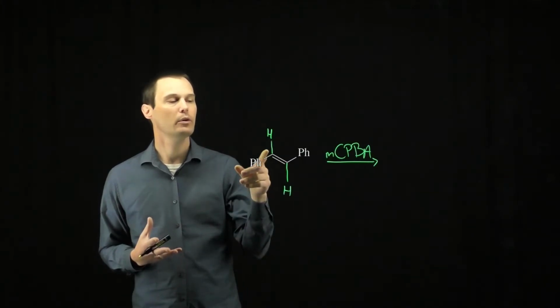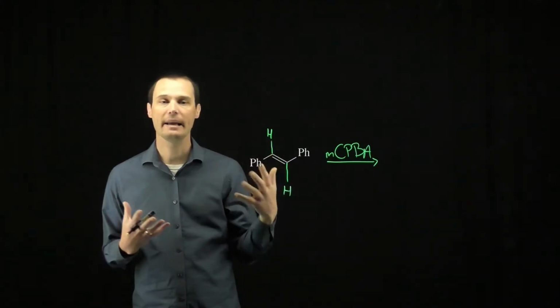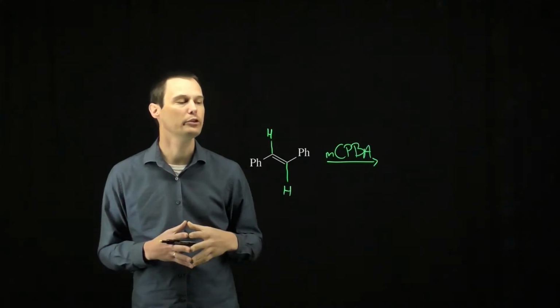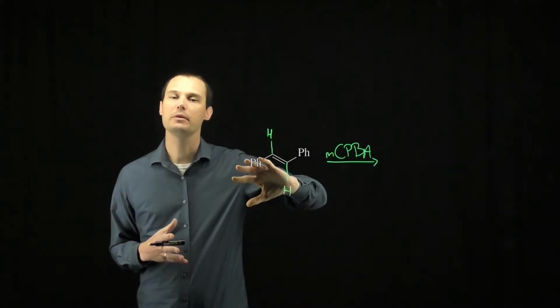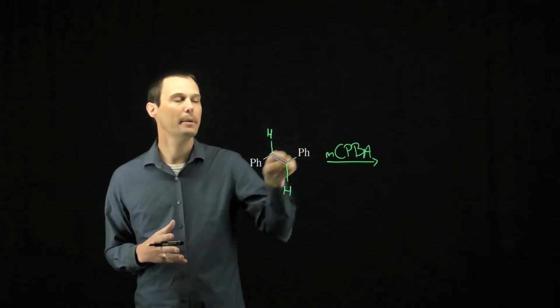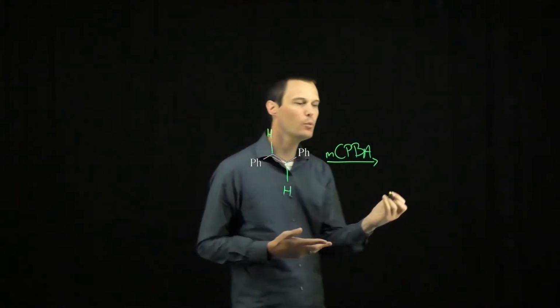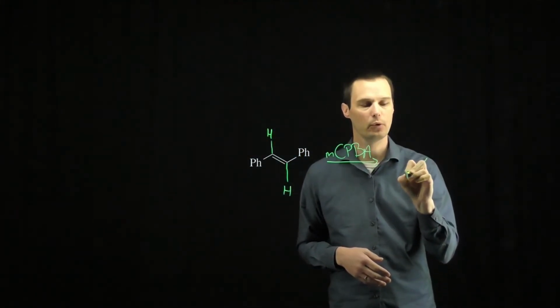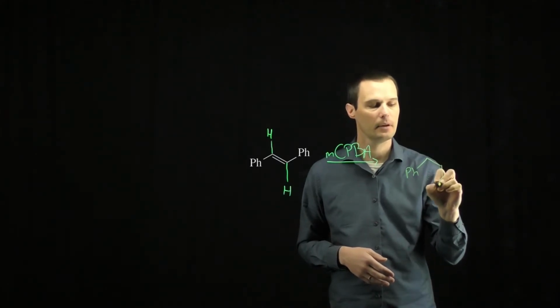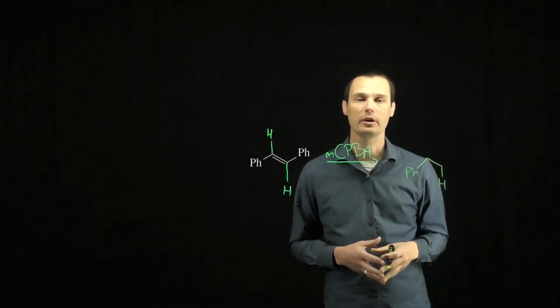When we do this, we will form an epoxide on one side of this molecule. It doesn't really matter which one we choose. I'll choose to leave the southern hemisphere of this molecule the constant, and I'll show the epoxide in the northern hemisphere. When I do that, the southern hemisphere of the molecule will stay in the plane, and the epoxide will form in the northern hemisphere of the molecule.